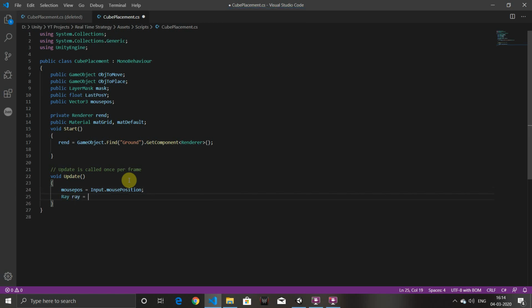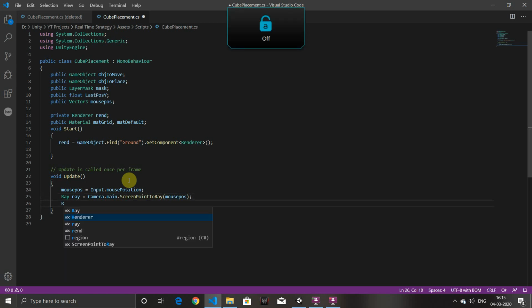Ray is equals to camera dot main dot screen point to ray, and put mouse pose in the bracket. Make sure that your camera is tagged as main camera. Now create a raycast hit. Name it hit.